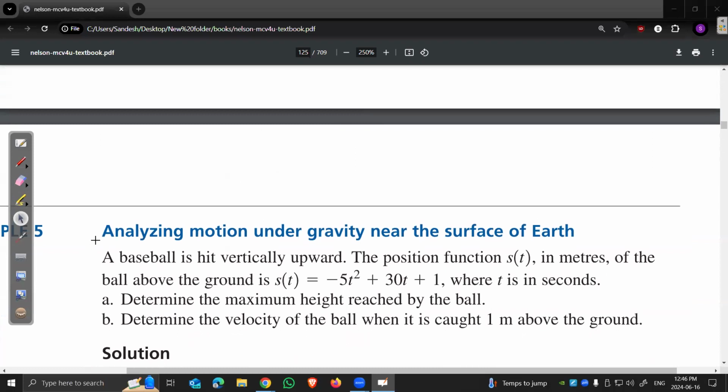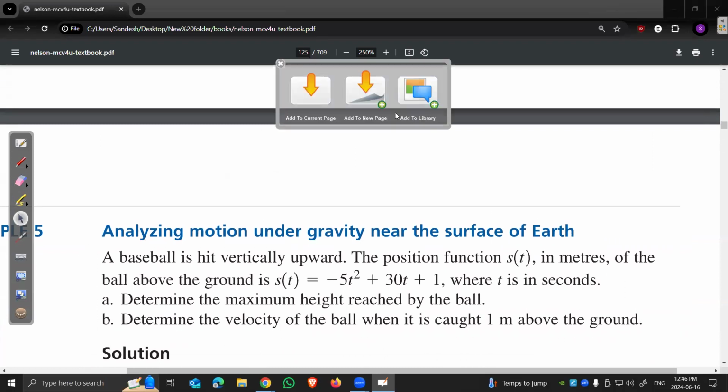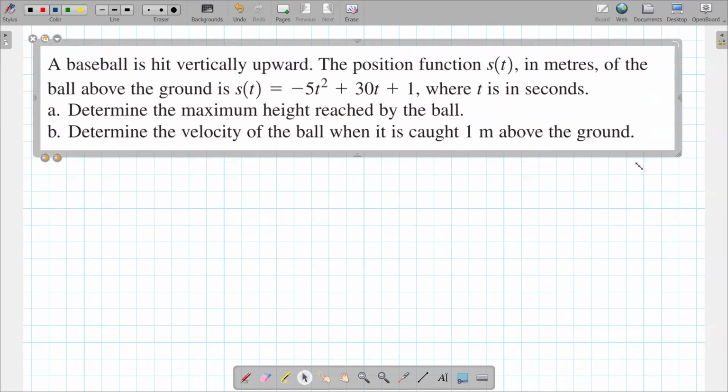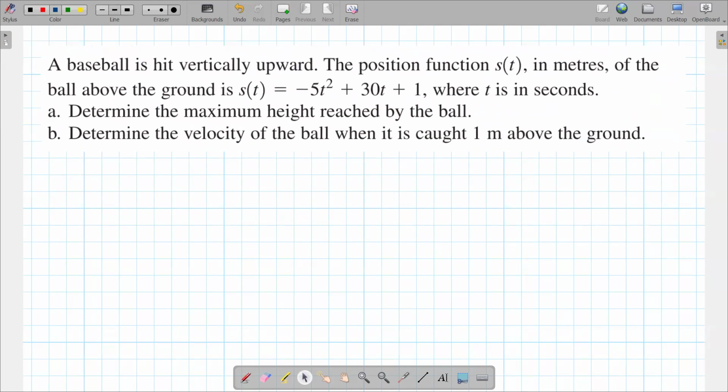All right, here, let's do another question, which is a quadratic question. I'm going to cheat here because I have no intention of using the quadratic formula for this one. I think you are going to need the quadratic formula to find the x-intercepts. Multiplies to -5, adds up to 30. Yep, nothing exists. So this is definitely a quadratic formula. So we're going to graph this and we'll go from there.